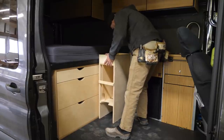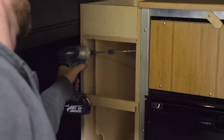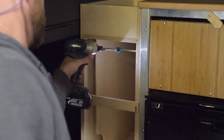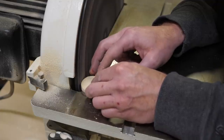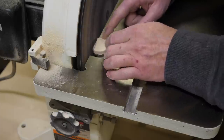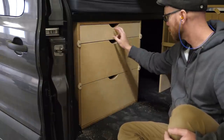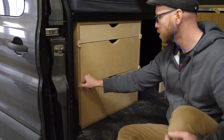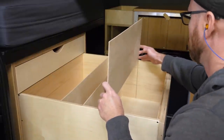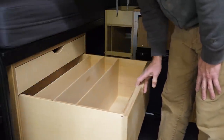Time to install the water jug cabinet — this just gets slid into position and a few screws will hold it in place. Here I'm making some locks for the drawers so they won't fly open in an emergency braking situation. I designed them so that if they loosen up over time, they would fall into a position where the drawers remain locked. Here's a look at the dividers — they just slide in place. I realize I made way too many, but that seemed like a better option than too few.